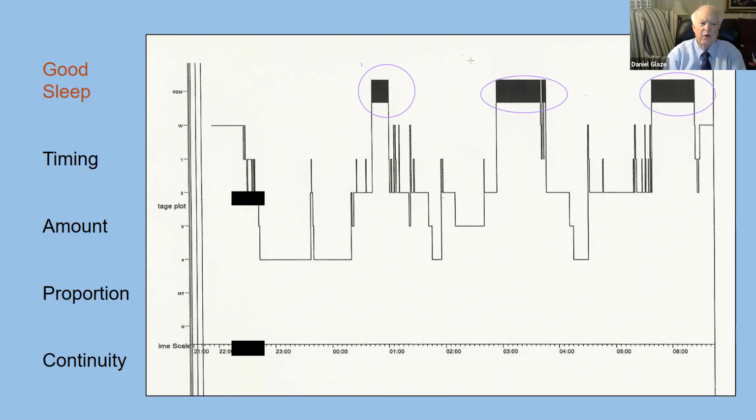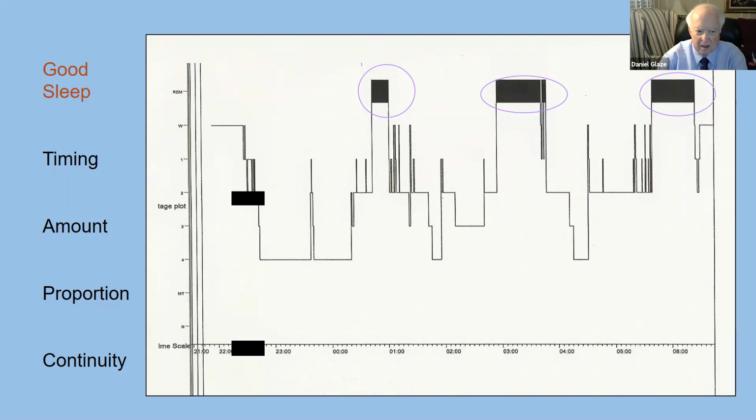One, it involves timing, by which I mean, when do you achieve sleep? When do you achieve non-REM sleep or very deep sleep? When do you achieve REM sleep? And that time is important, again, for healthy sleep. The amount we've already talked about, again, it varies depending on the age of the child or teenager.